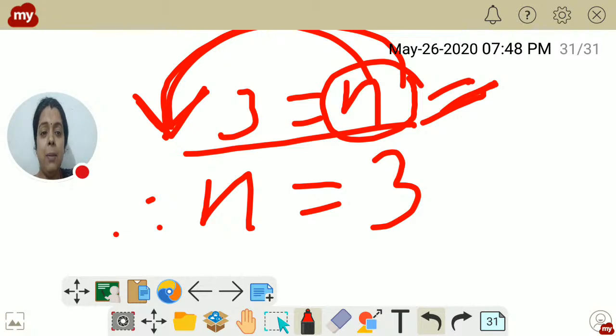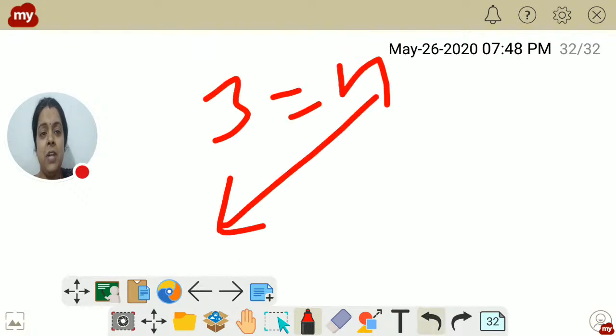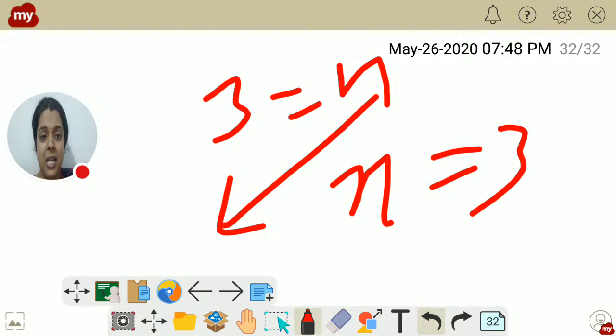So remember, if you write 3 is equal to n, shift it: n is equal to 3. There is no meaning to change here, right? Why? 3 is also a plus sign, 9 is also a plus sign. There is no change. What I did was change the whole left hand and right hand. So when I change left to right and right to left, it is not going to change anything.